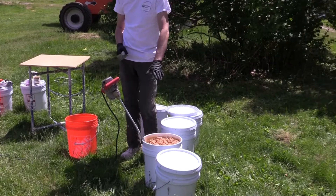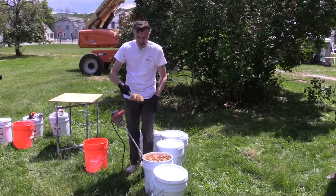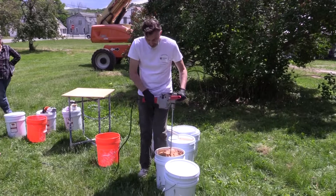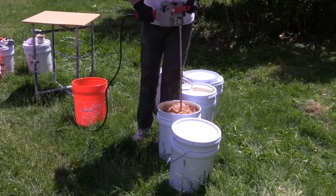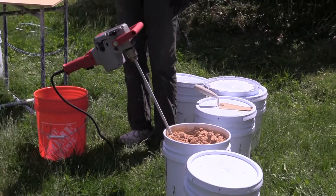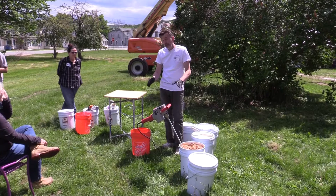We've been mixing this for about five minutes before we started this morning and I've just given it another go — you can see it's already starting to look a little different. I think it needs a little more water. The strange thing is, when I started 30 years ago I worked with an old fella who would not allow anybody to add any water to the mix — he was taught as an apprentice that lime putty carries enough moisture on its own.